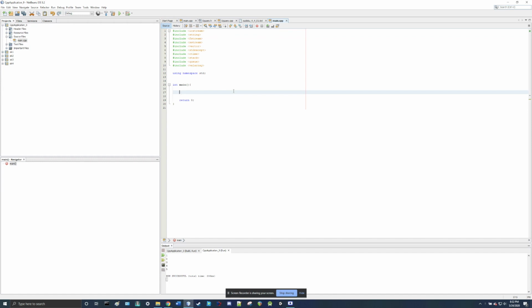What a pointer does is it points to an address in memory.